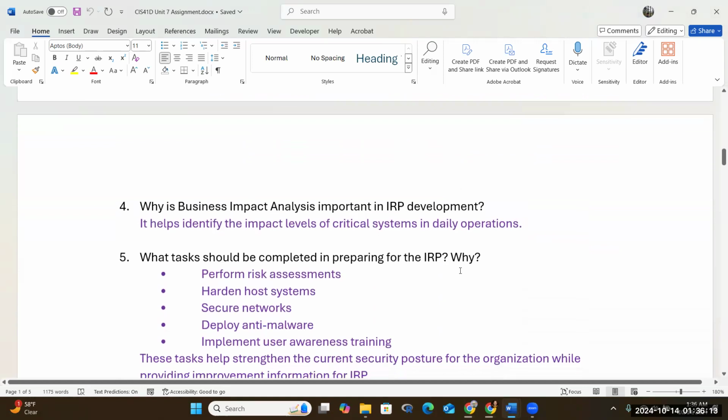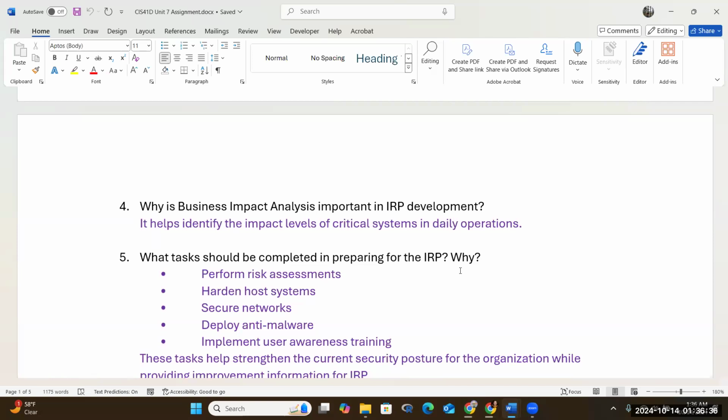In the next question, it asks you, why is business impact analysis important in IRP development? Based on statistics, organizations that don't have a business impact analysis eventually will suffer losses because they don't have a plan in place for their critical systems.